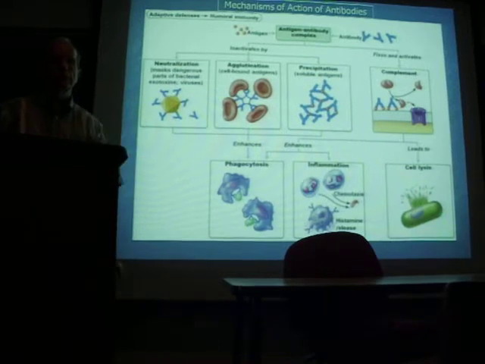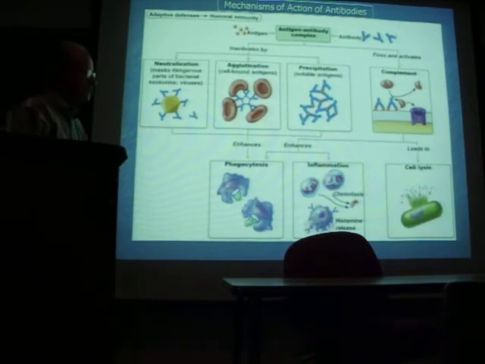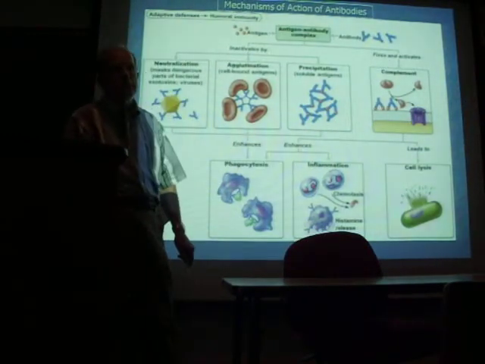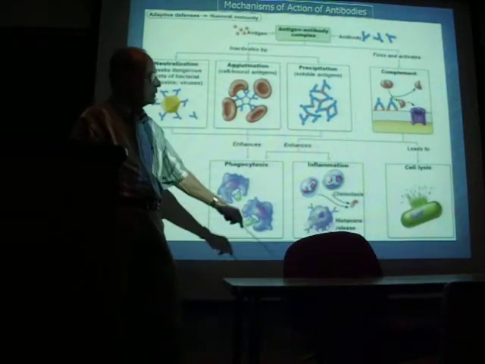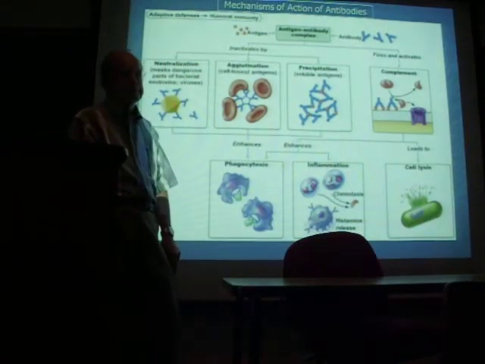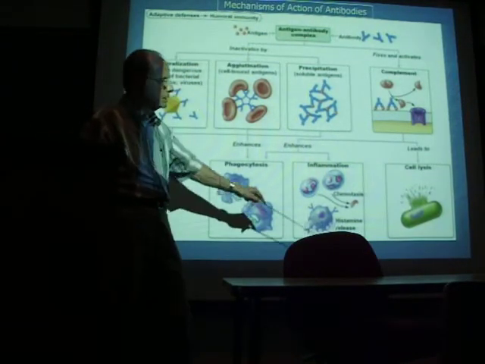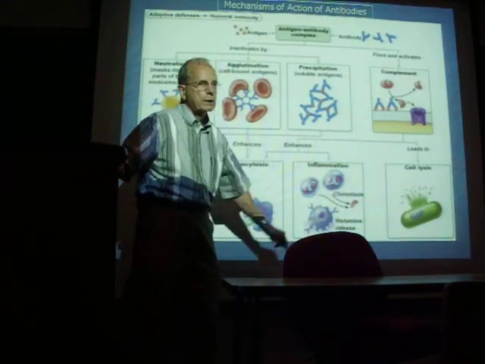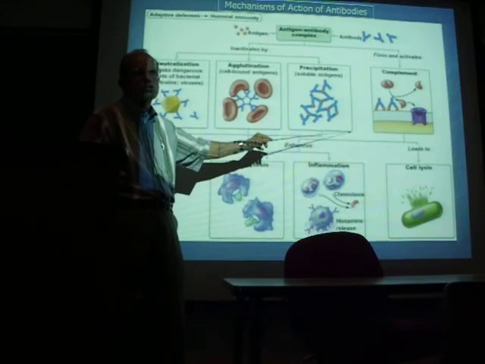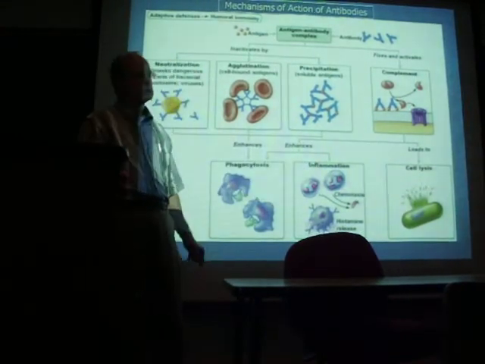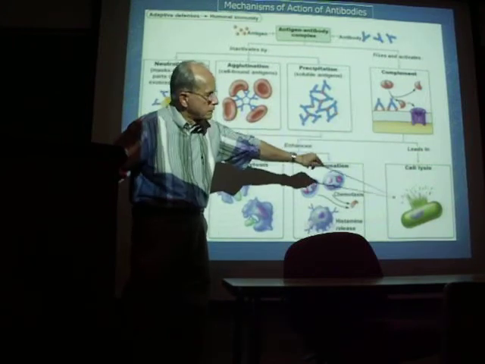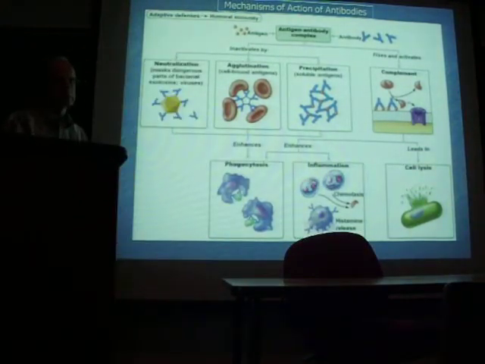Over here, if complement is involved, remember complement protein leads ultimately to puncturing of holes in the cell membranes of affected cells. So in this case, we have the classic type of complement protein action resulting in cell lysis. So it's not really the antibodies per se that lead to the killing of the cells, it's the complement protein that they brought on that led to the killing of those cells.